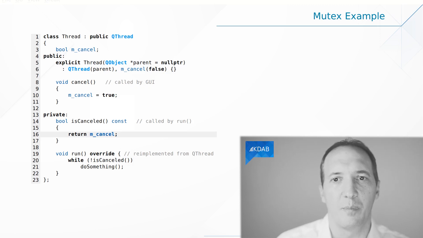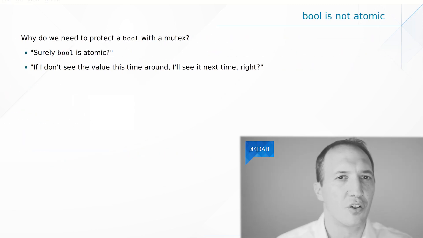Okay, so is this safe or do we need to protect the bool with a mutex? Well, surely some of you are thinking bool is atomic, right? So this is fine. It's not like it can have some sort of intermediate state. So you're thinking could be okay. If I don't see the value this time around, I'll see it next time around on the next iteration of the loop. Well, this kind of thinking is actually wrong. We know that because the C++11 standard came up with rules about what is allowed and what isn't, and that's called the memory model in C++11. And basically it tells us this reasoning is wrong here for two reasons.